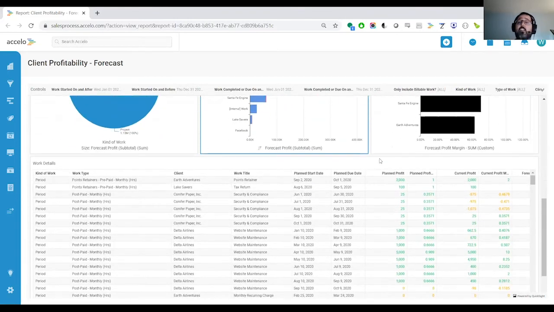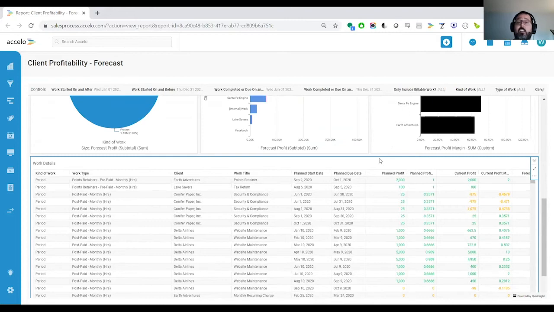And again, the work details report is an incredibly useful tool when we're looking at this profitability, because it shows us not just who those clients are, but which projects, which retainers, and which tickets comprise that profit. So we can see if there are any that are loss leading for us.